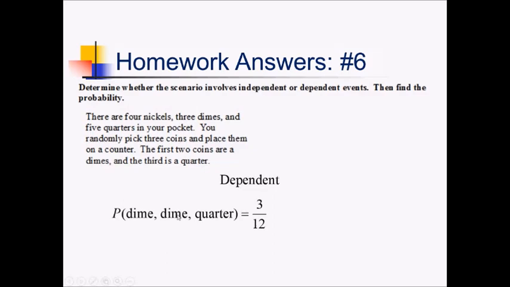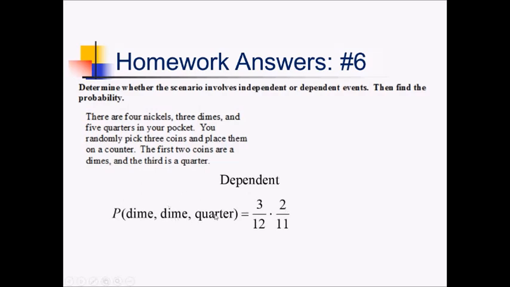Well, the second time around, there's 1 less coin because you just picked one and put it on the table, or the counter. So that's 11 coins left for the total possibilities. Not only that, but if you just picked a dime, that means there's now not 3, but 2 dimes left for that second time around.